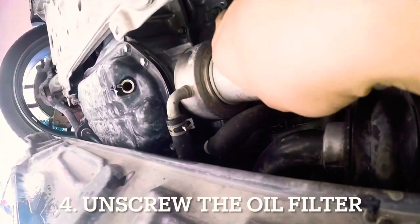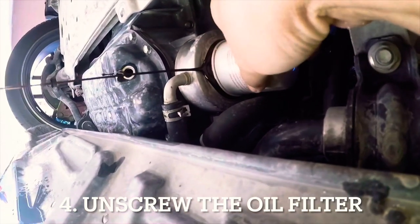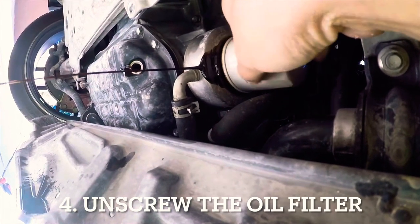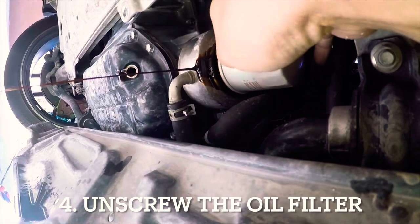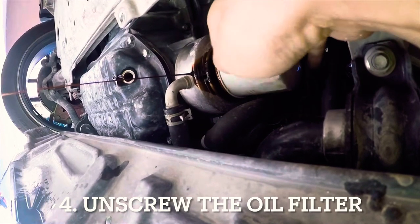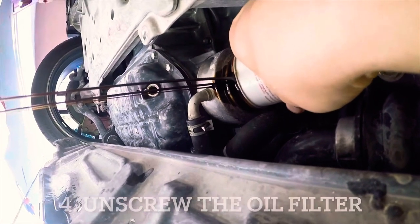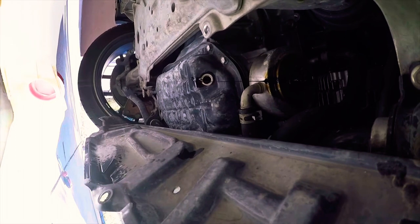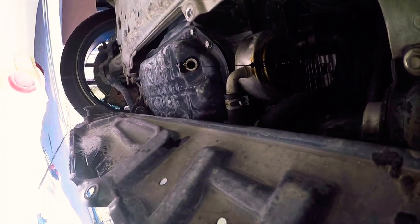Alright, so now we're gonna do the oil filter slowly. Look at the oil, it's very black and thick. Yeah, we really need to change this. Alright, boom! Okay, now let's just wait till that one dries out. Then we put in the new one.